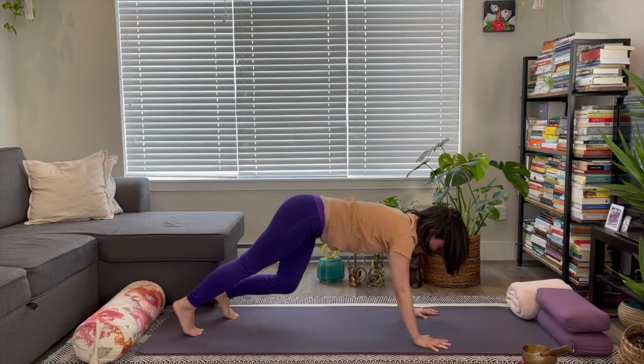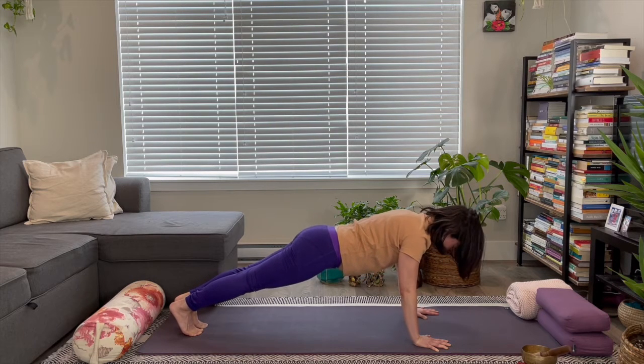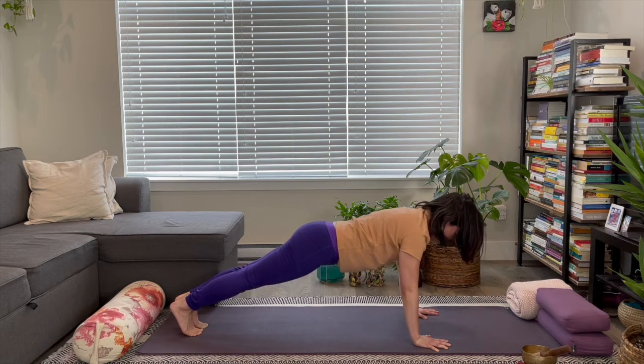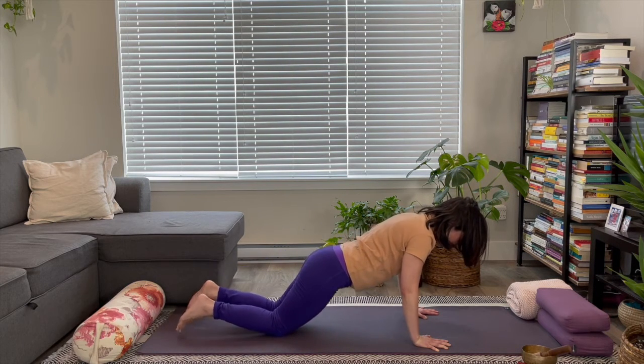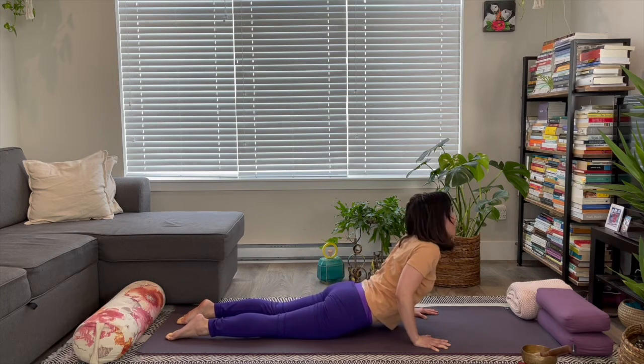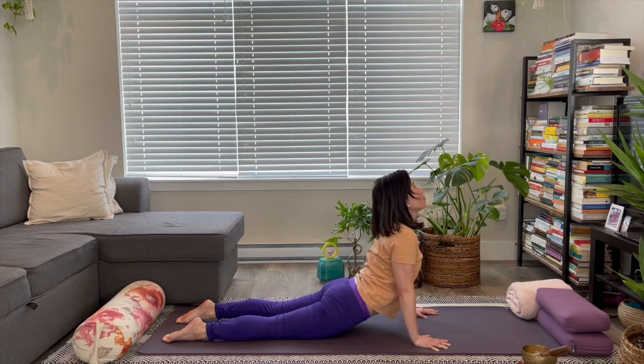Great, and then we're gonna float the heart forward over the hands, rolling the shoulders back, drawing the heels back. Breathe here, float the heart a little more away from the earth. Then we're gonna soften the knees towards the earth, micro bend your elbows, rolling the shoulders back. Come into cobra, drawing the heart up.